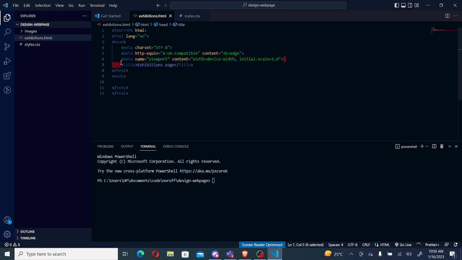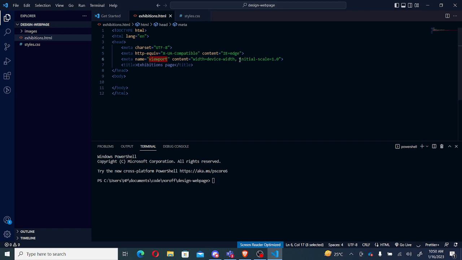So that's it. Then this part here is very important. This actually says a lot about how responsive your web page is. As you can see, this is the meta. The name is viewport. We are just trying to define the viewport and the content. We are saying that the width of this page should be the width of the device. If you are viewing on a mobile device, by default it just takes up the width of that device. It is the same if you are viewing it on a laptop, a desktop, or an iPad and what have you.